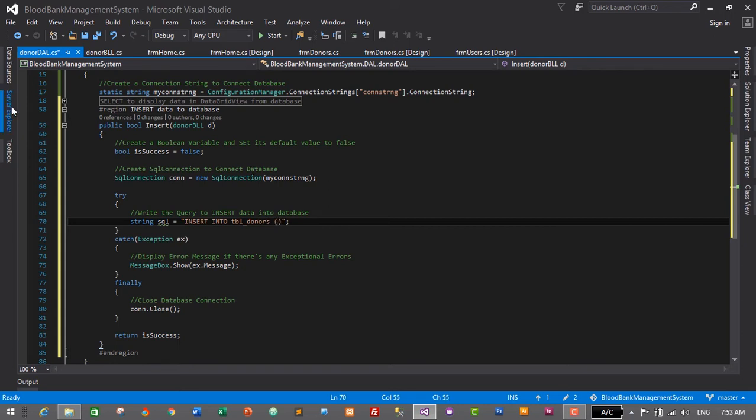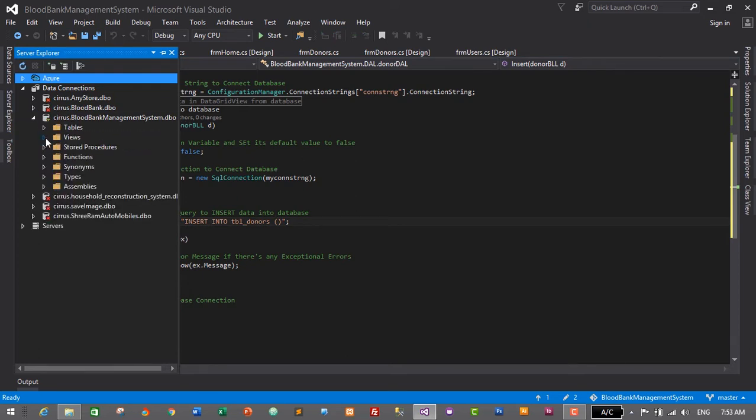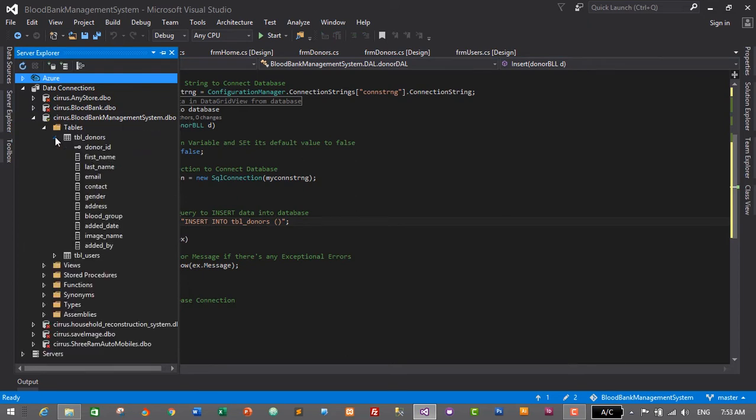So let's look at our columns. Table tbl underscore donors. We don't need to pass value for donor ID because it is auto increment and it will be generated automatically. So we don't need to worry about this donor ID. So we'll start with first name. So first name, last name, email, contact.